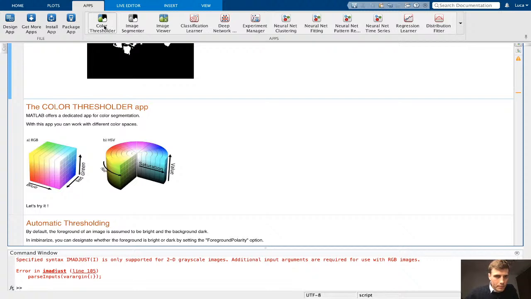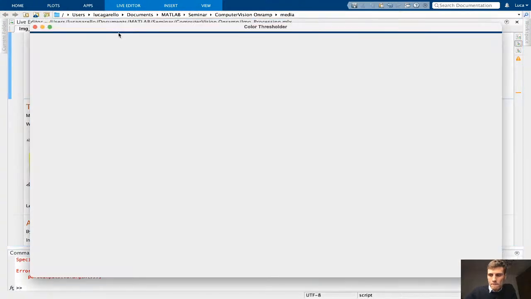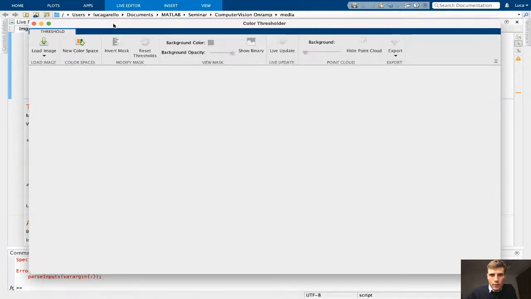Thresholder. Okay. The fact that I'm streaming the seminar is slowing down everything. Usually MATLAB is not super fast, but it's usable.